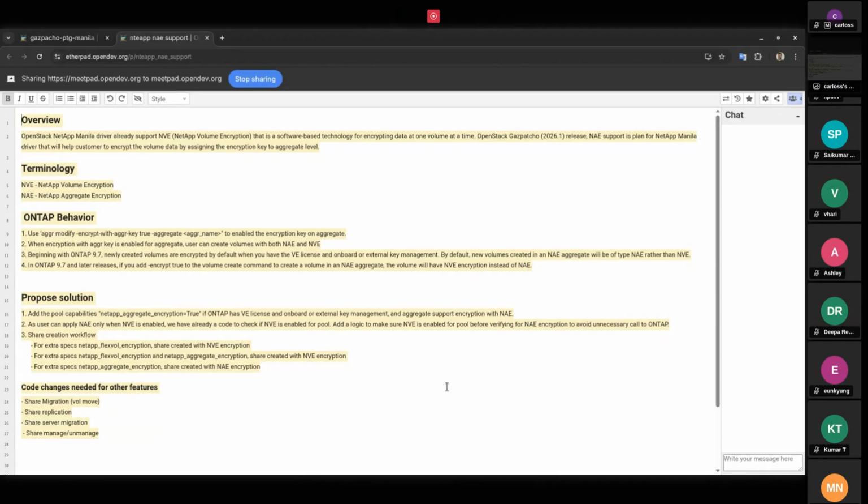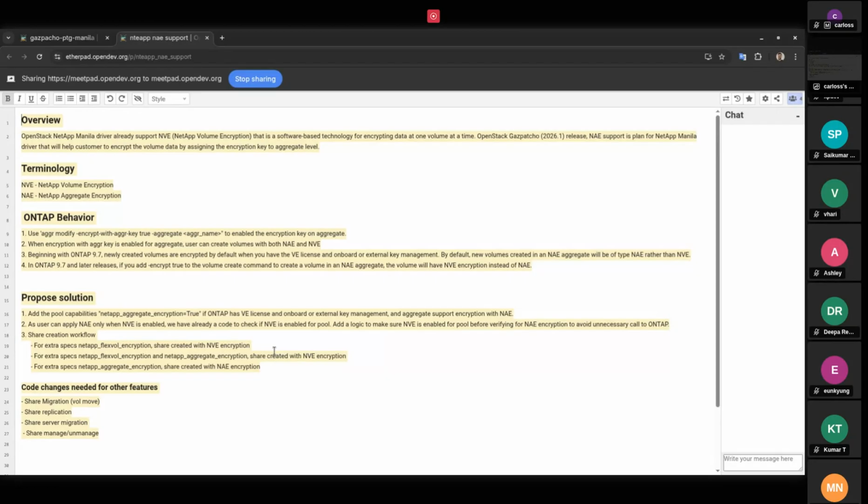If you are using the volume create command and giving the encryption type as true, it will create the NVE volume. But if you are not giving this flag, it will by default create the NAE volume, meaning the aggregate-based NetApp aggregate encryption.